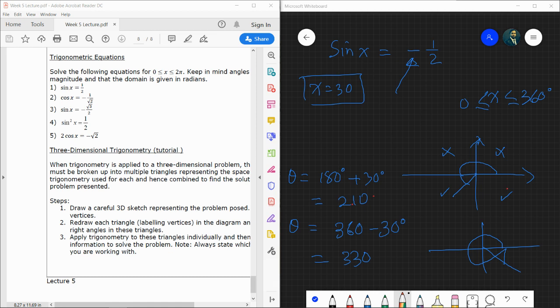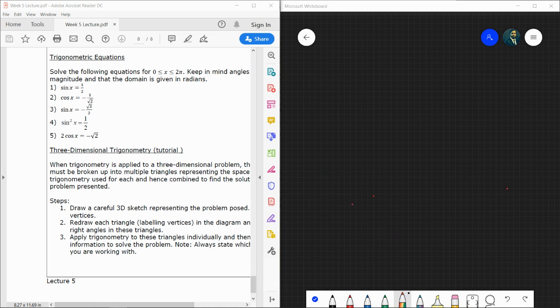Now, if this was 720 or 1080 or whatever, you need to keep going and see how many times you can get those numbers until you go beyond the range. You cannot stop. So you keep finding it as many times as you need. For example, if we're looking for sine positive, but let's say the range is 720 degrees. So your x is 0 to 720. What should you do? If you go once, it becomes 360. If you go twice, it becomes 720.